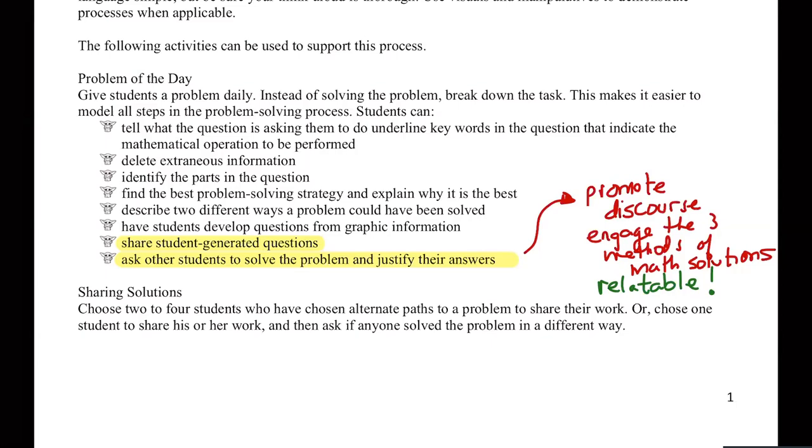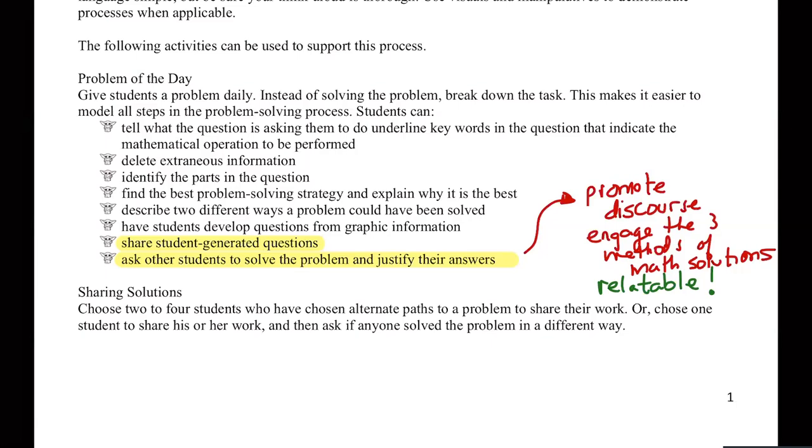So definitely make it something relatable. You don't want the nature of the question to be distracting to the students. Because what ends up happening when you're promoting discourse, if your question is so distracting because it's so foreign to them, then you get nothing done. They're too busy trying to talk about what it must be like to milk a cow. They're not even talking about the math behind it.